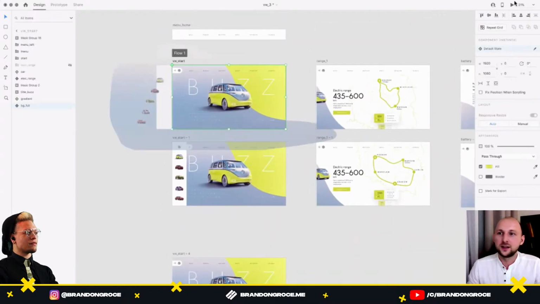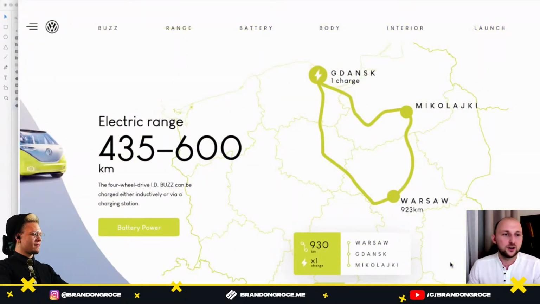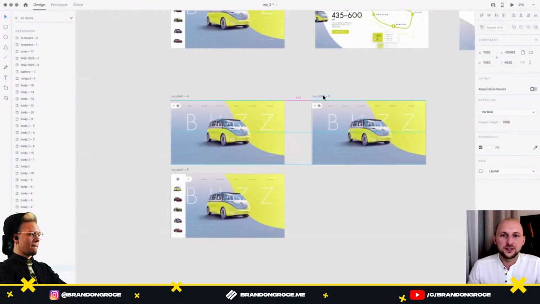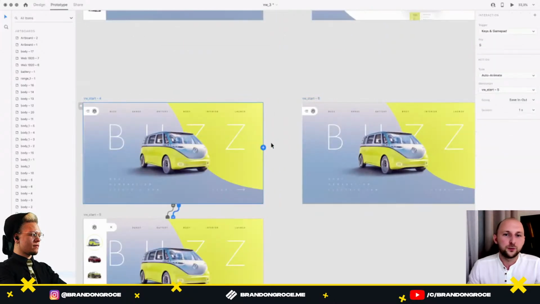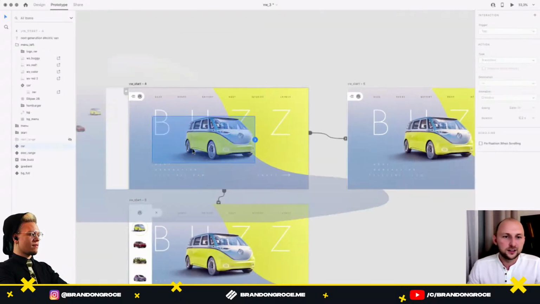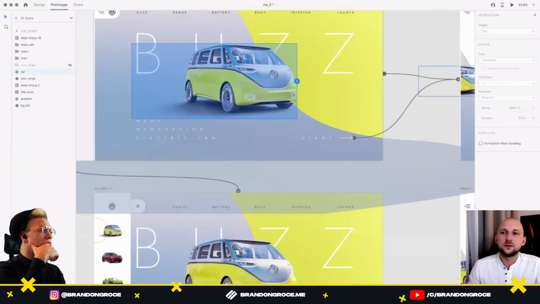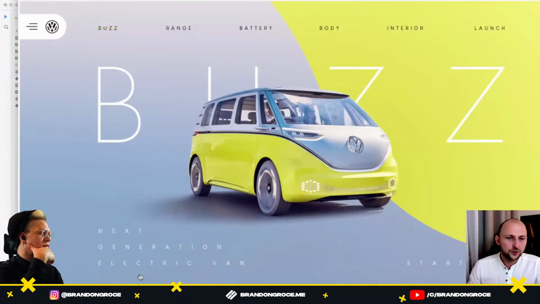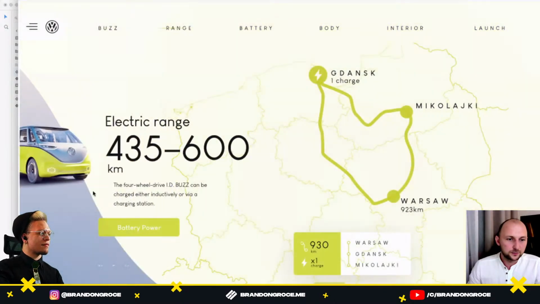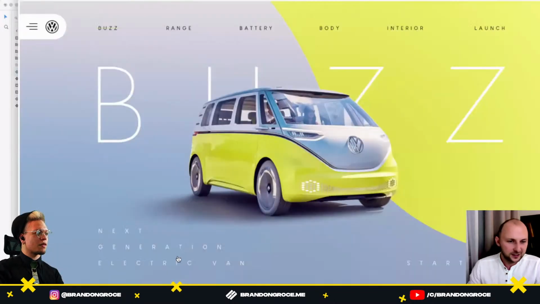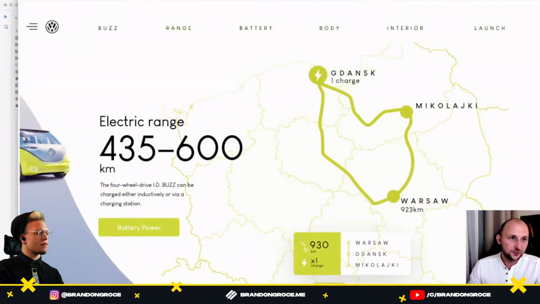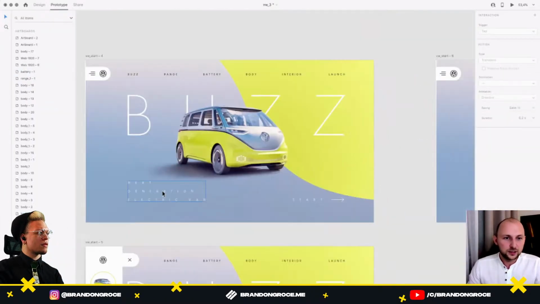Okay, now we have this animation when our model goes to the left, and we see our map. Let's recreate this easily and quickly. Okay, going to prototype and drag to the next layer. And in this case, I use the drag trigger. Again, auto animate with ease none. And let's create this. Oh, I forgot. We have this text, next generation electric van, and this disappears without opacity. It's like an invisible line, and this text goes down and disappears. And at this moment, let's create this effect.